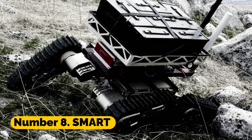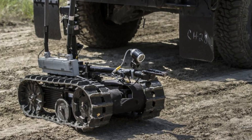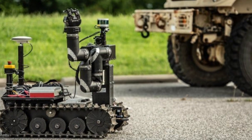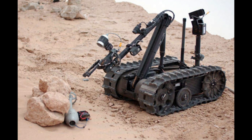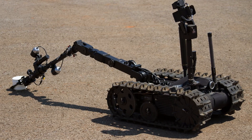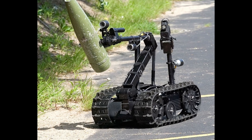Number 8: SMART, an acronym that stands for Specialized Mobile Autonomous Robotic Technology. It is an unmanned tracked vehicle developed for use in the military. It is able to function normally in harsh settings such as sand, snow, and rocky terrain, since it is outfitted with cutting-edge sensors and communication systems that enable it to operate autonomously. SMART is versatile and can be applied to a number of different tasks, such as reconnaissance, surveillance, and target acquisition.